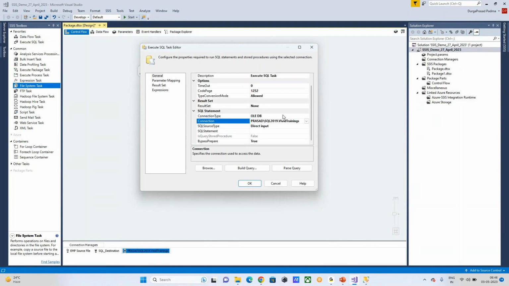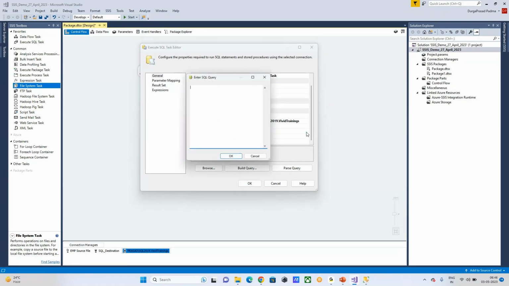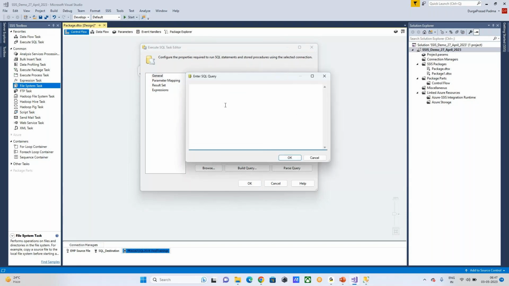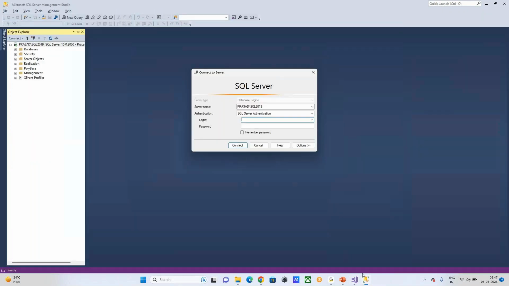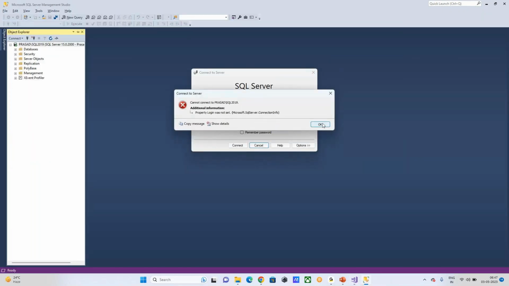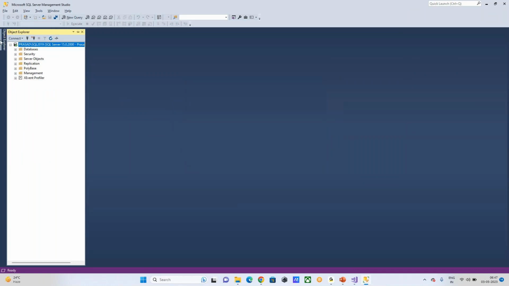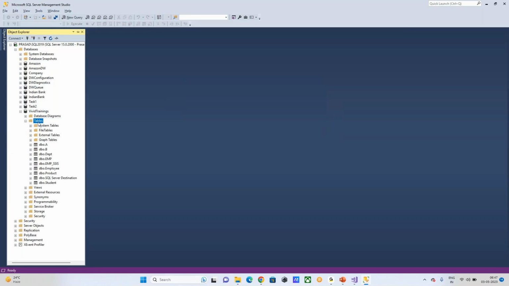When you come down, source type direct input, SQL statement, you need to click on this dot dot dot. It will open a small query window. Whatever query you want to write, you can write in this. For example, let me open databases, vivid trainings, tables.